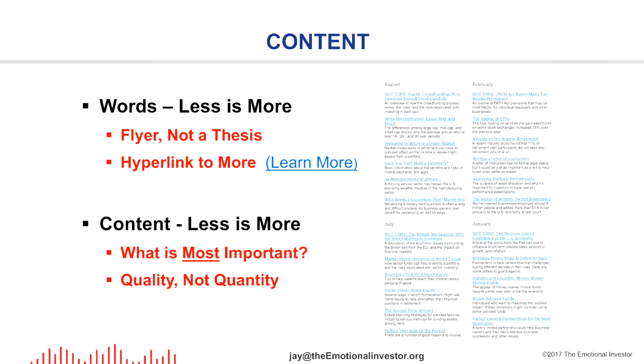It looks like this advisor is just trying to impress everybody by linking as many articles as they can in here. It would be much more effective if your goal was to engage somebody, to have maybe 2 or 3 only and call it something like Joe's favorite articles, assuming your name is Joe, right? The idea is if there's only 2 or 3, the client or prospect will say, oh, wow, these are the 2 or 3 that Joe thinks are most important. So again, less can be more when it comes to actually engaging somebody.